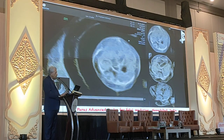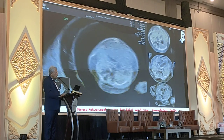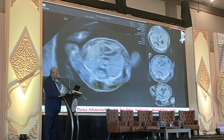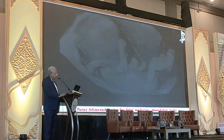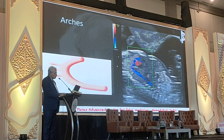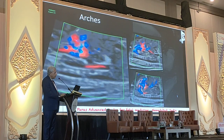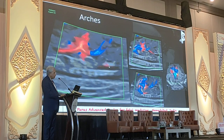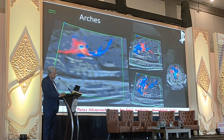Now a new machine, this is the new Expert 22 machine, but even in grayscale you can identify that the things are normal. 4-chamber view, outflow tracts which are fine, and 3 vessels forming a 3-vessel trachea view. So I'm practically not worried about those things. And for me, even the arch can be easily visualized, and both the arches can be seen. Not only that, the moment I use my slow flow, I think I'll be able to identify those things far better, including the vena caval view, the bicaval view also, which is seen. This is the venous system, this is the arch, this is the pulmonary arch, 3-vessel trachea view formation.